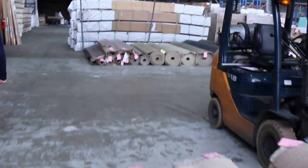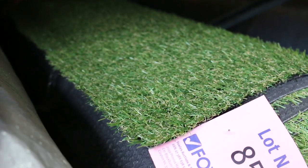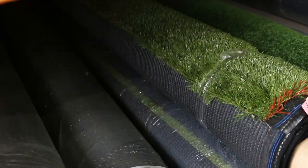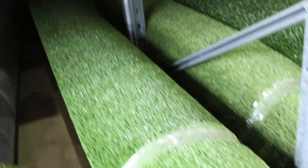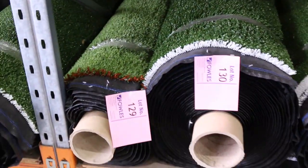We've got some artificial turf. The Milford is a 2 metre wide turf — sold by the square metre, not like carpet. They're 2 metres wide and about 20 metres long. We're looking to get $15 a square metre for those. We've also got some coloured grass — brown, white and blue — coming down to as low as $8 a square metre. Then there's a large lot of Lance great grass in various sizes and thicknesses, looking to get around $20 a square metre — about half price for most of those.